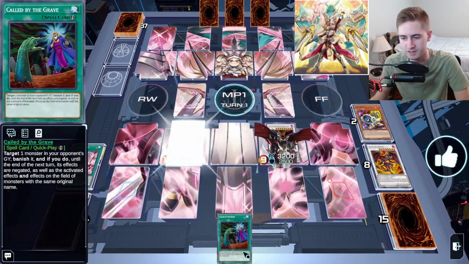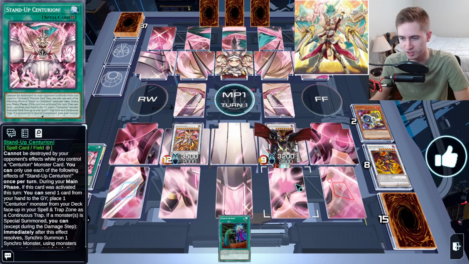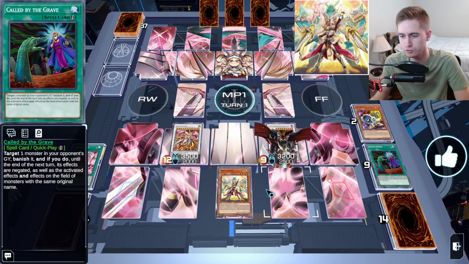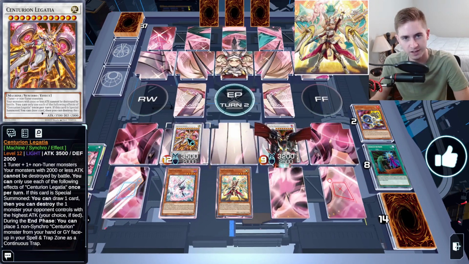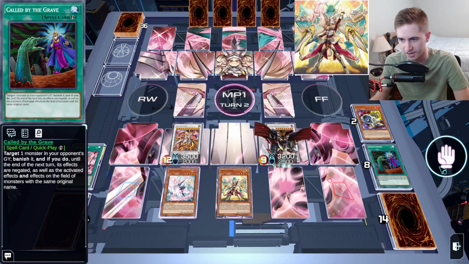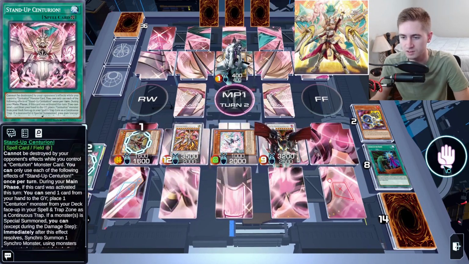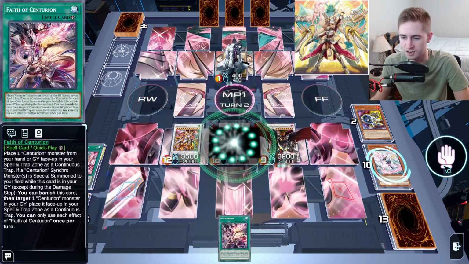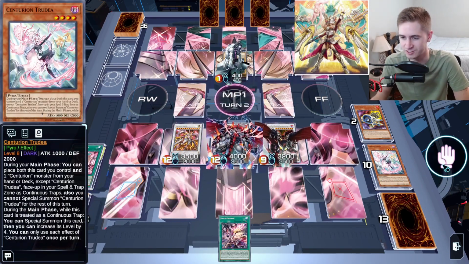We can use the effect to draw another card, and we can use the field spell that we searched a while back, discarding the card we just drew, put a Primera in the back row, and then end phase go for Legatia, getting Trudea. And of course from here we have the full Calamity Lock line as usual, as is standard in this deck.